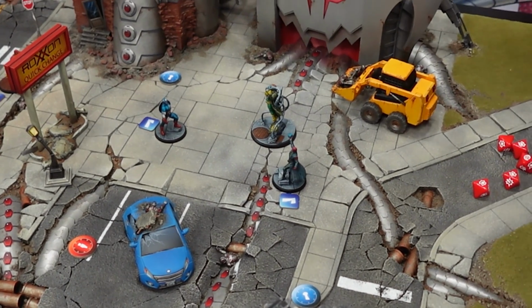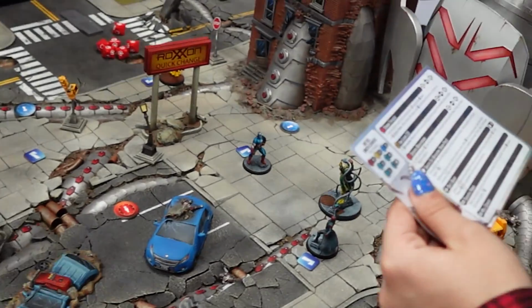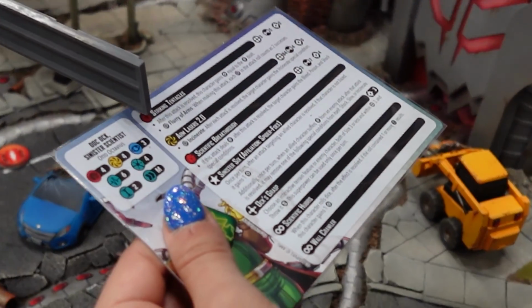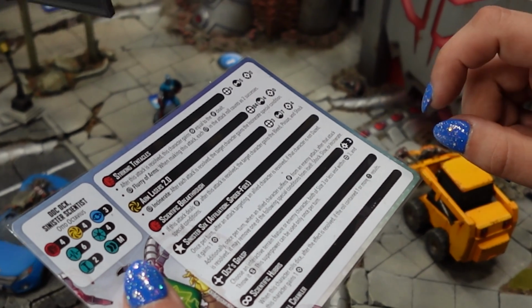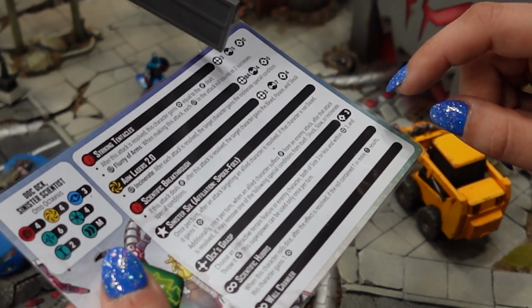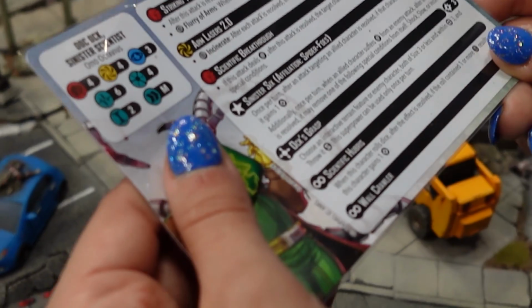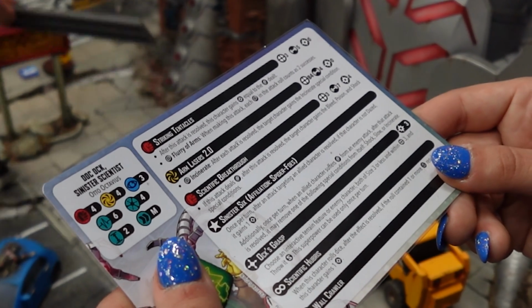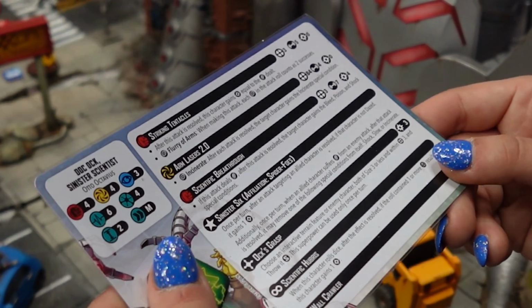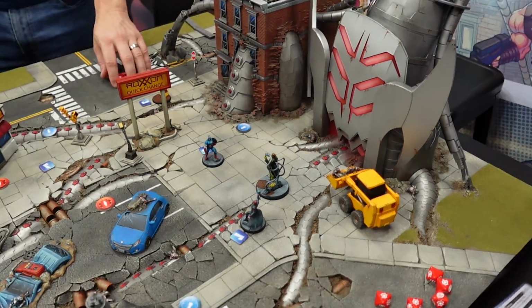So I have 1 energy. So if we look at the tentacles, range 3, and it costs 0. We also have Arm Lasers 2.0, which is beam 4 and costs 0. So you can do either of those. The tentacles are probably your better bet because they roll more dice, so you have more likelihood of generating more power. Okay. Let's do that. All right, sounds great.